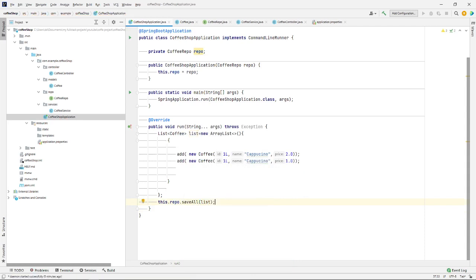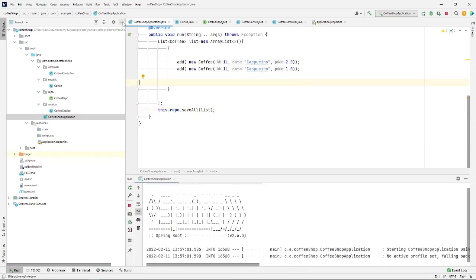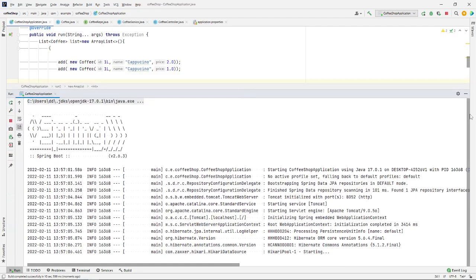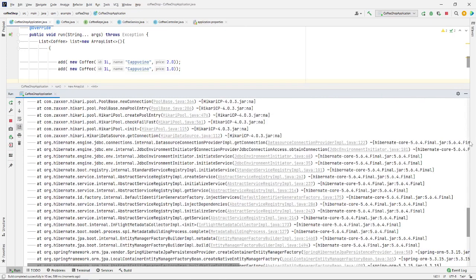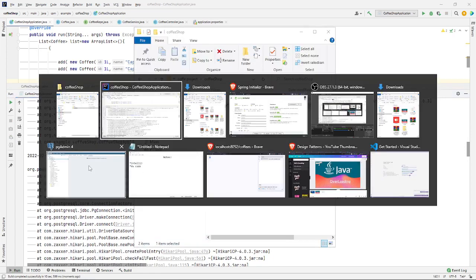Now we are ready to go. Let's build our project. One thing I need to add is the database, because I didn't create the database in Postgres, and that will cause a problem when our application called the database. That's it. The database doesn't exist in our Postgres, so let me add it here.